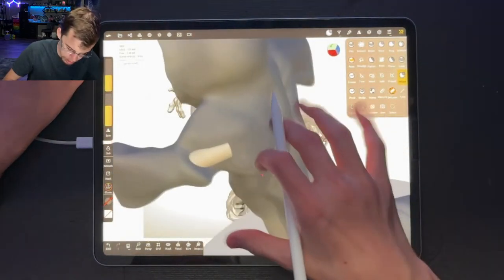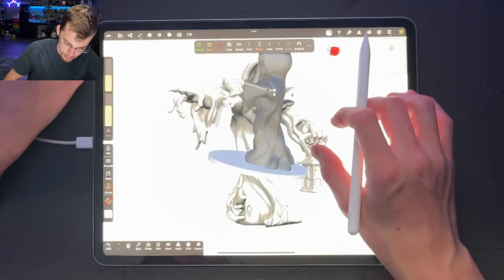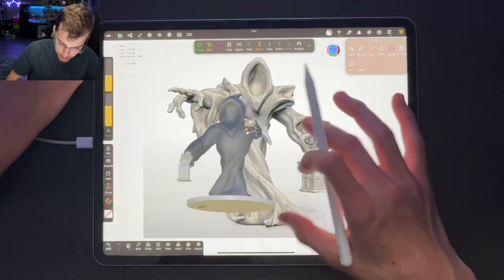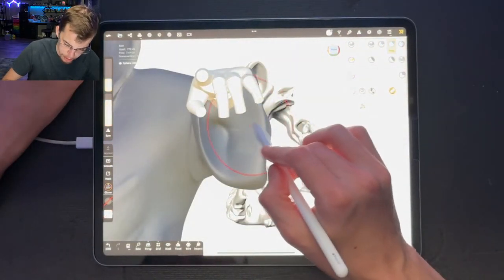Let's inflate back here just a little. Yeah, that looks way better in terms of like threatening. This looks a lot better.